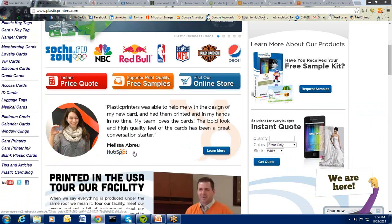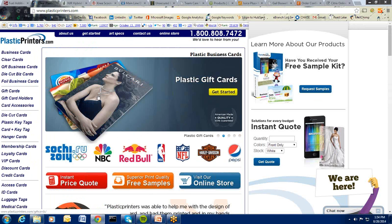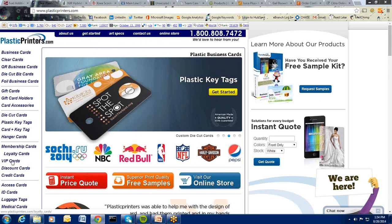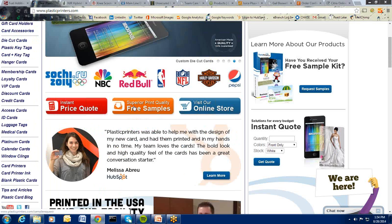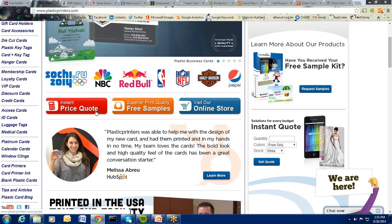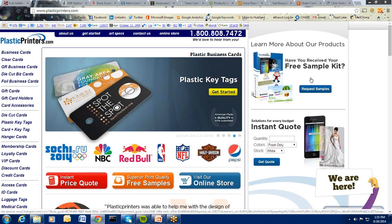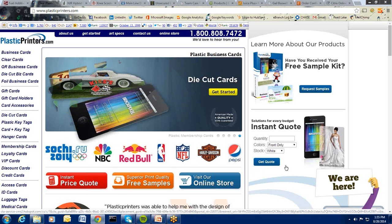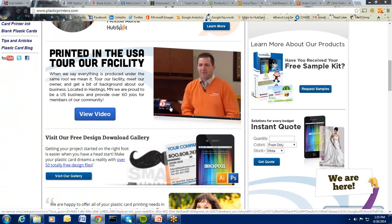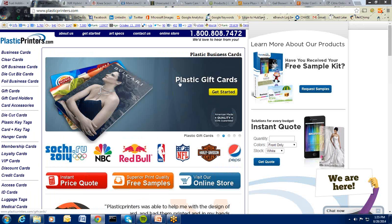Then looking at another website — a specialty printer — it's a bit crazy with lots of stuff going on. You can see the right-hand side stays fixed while the other side moves. Unfortunately the menu disappears at the top and left because of that. But what is good is that there are some very strong calls to action for people at the evaluation and consideration stages. There's 'Request Samples' for the consideration stage and 'Get a Quote' for the bottom of the funnel. What's missing is anything to capture people's interest if they're just aware of their problems. But if you're past that stage and looking for a good specialty printer, this website works really well.